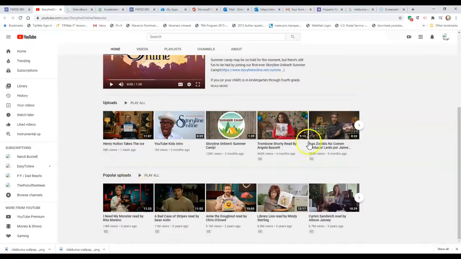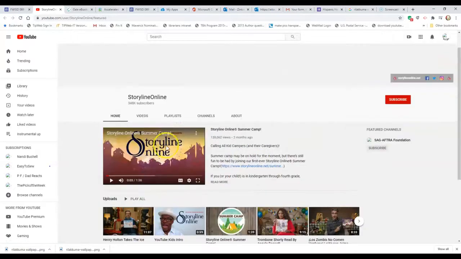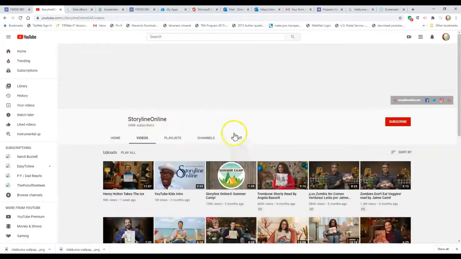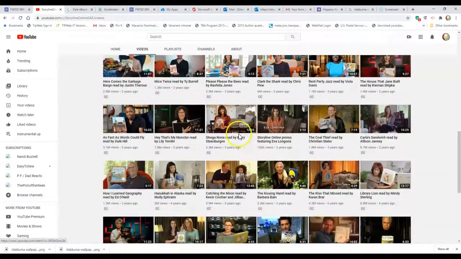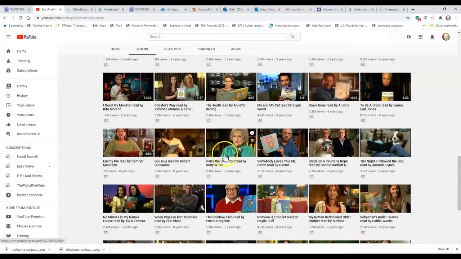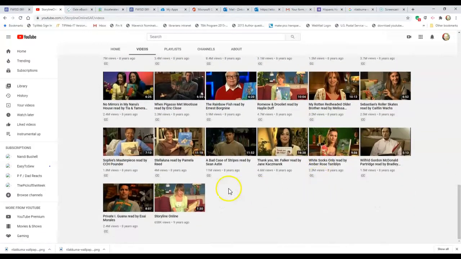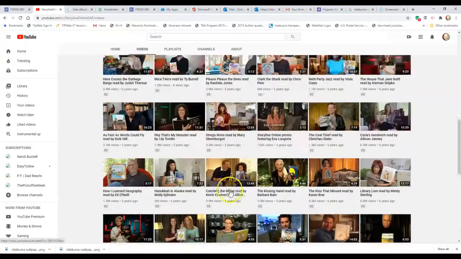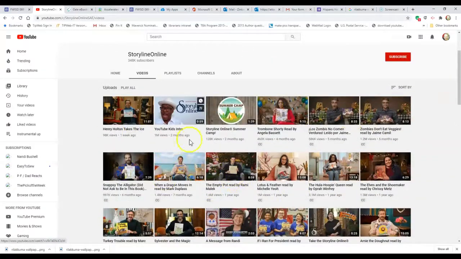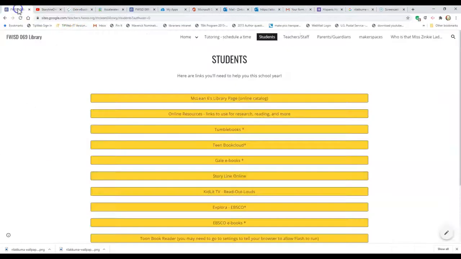There's one in Spanish. I Need My Monster. Nice. A Bad Case of the Stripes. That's a great one. That's AR. So, if you want to look at videos, it will show you all the videos available. And that's quite a bit. Now, are they mostly picture books? Yes. So they can be read in a short amount of time. But that's okay. These are great things to have. And you have, oh, this one's in Spanish and English. That's very cool. Okay, so let's go back.